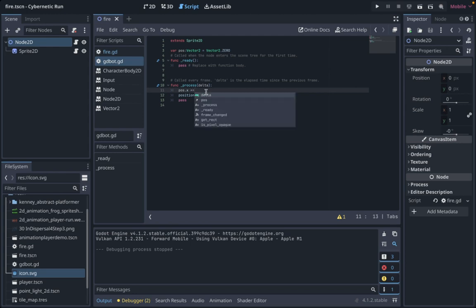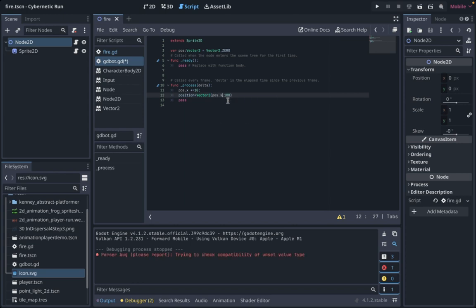So you add a plus here, and this pause is what we are going to assign here. And let's keep the pause dot y as it is.